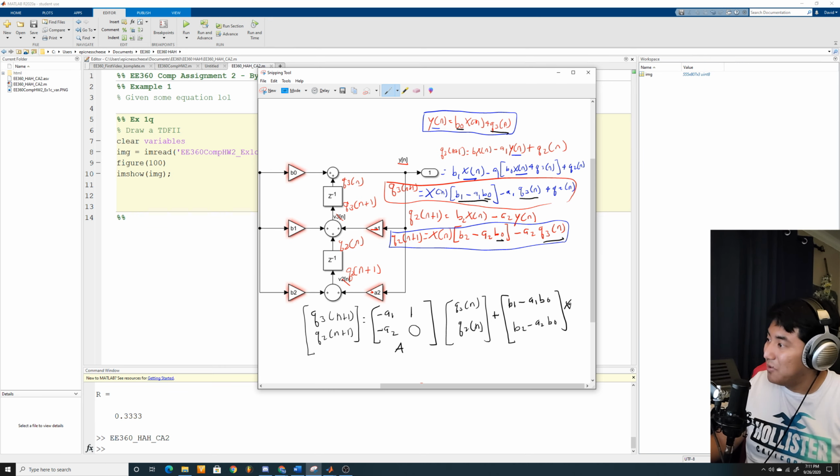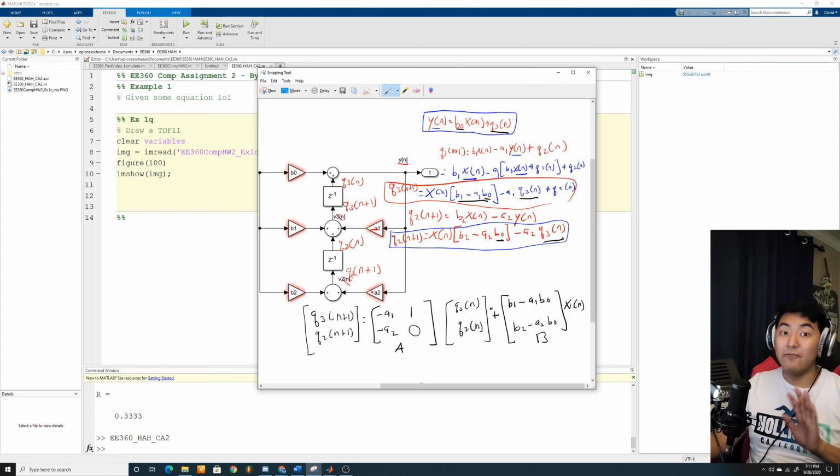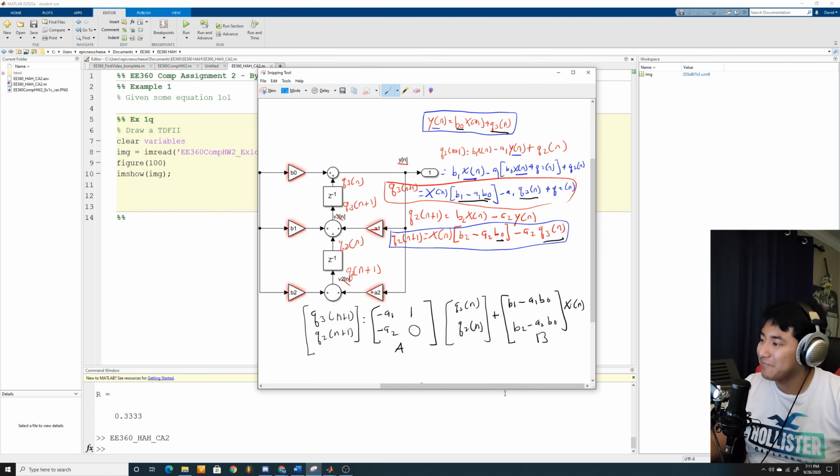And then an input, x of n. So this is what I expect to see for number 4, a matrix. This is going to be very helpful. If you don't do this in number 4, you're going to scratch your head on number 6. So be wary of that.